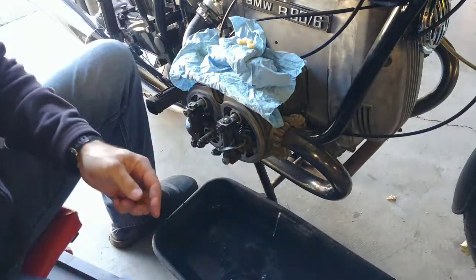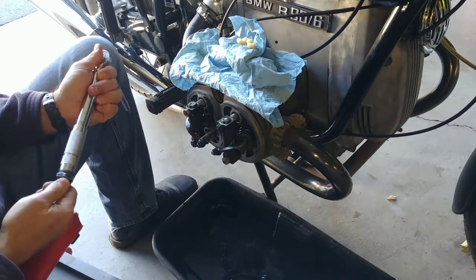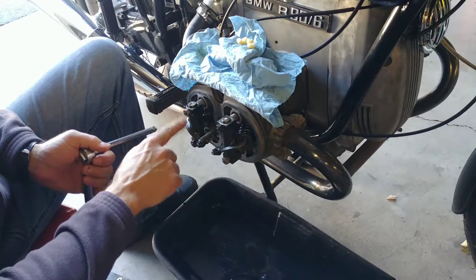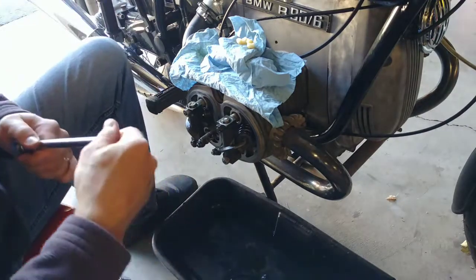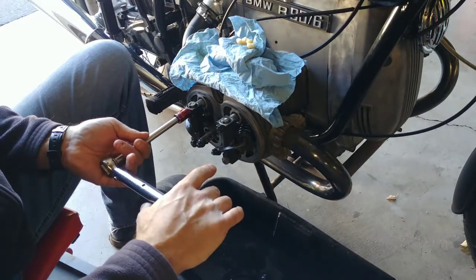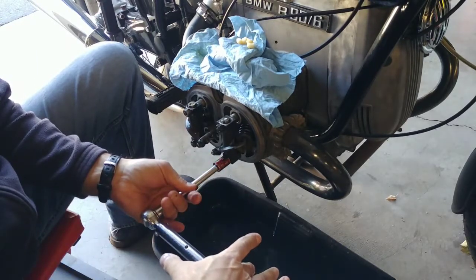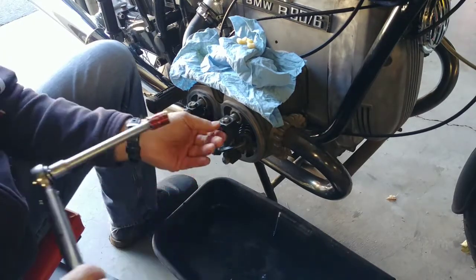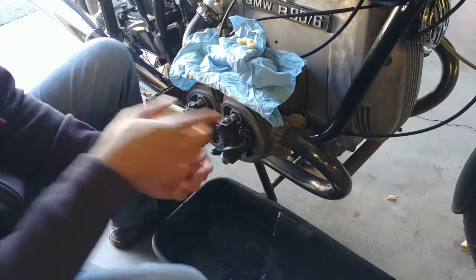You know what? Actually, I do have my torque wrench here. It's set to 35 newton meters. Some people say 40, but my manual says 35, so I'm going to do what my manual says. The order is 1, 2, 3, 4, 5, 6. So 1, 2, I'm just gonna do that. 35 newton meters, yeah, 35 newton meters. Click, and then I probably won't torque it down just yet. Click, and then you would want to do this one, but we still have to do our play adjustment for this direction here.